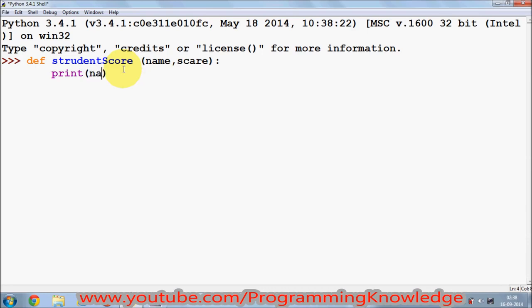So I can just write name and then comma and then scored and then comma, score, right? Comma marks, right?